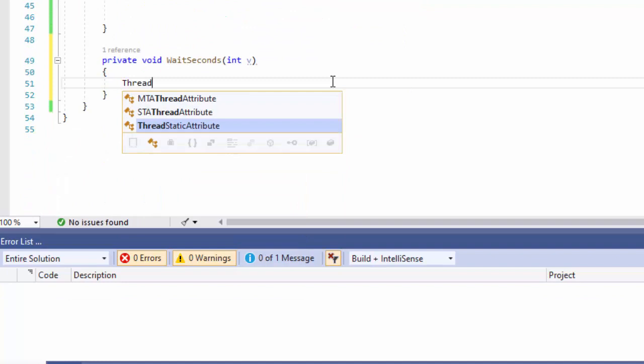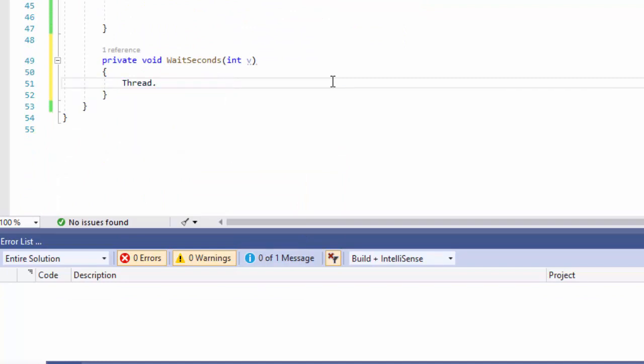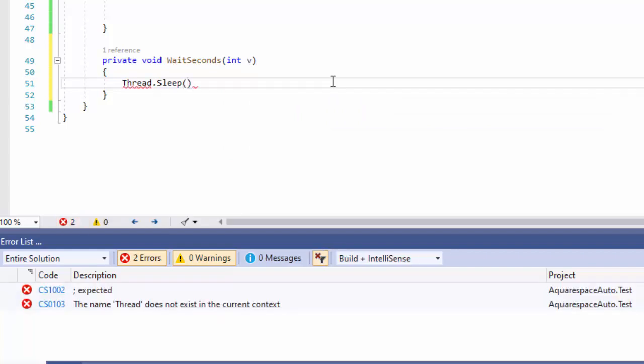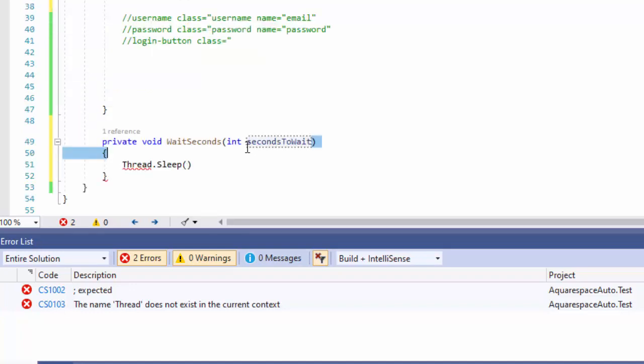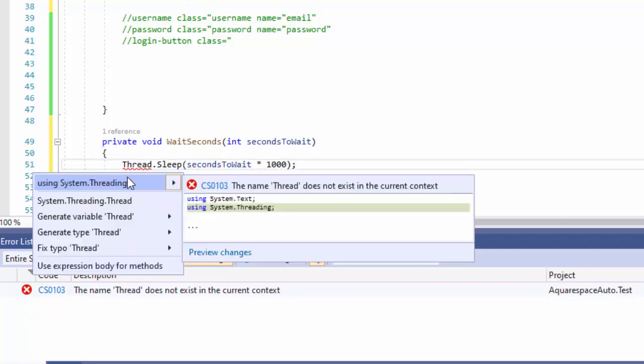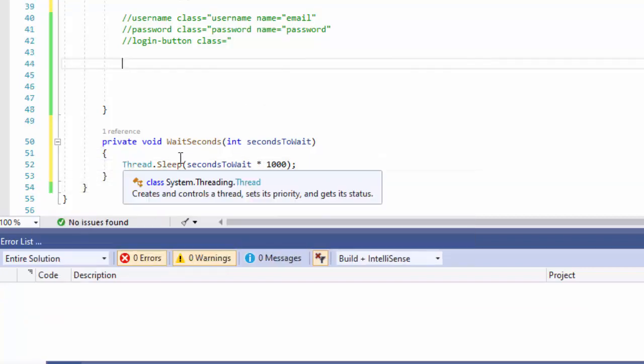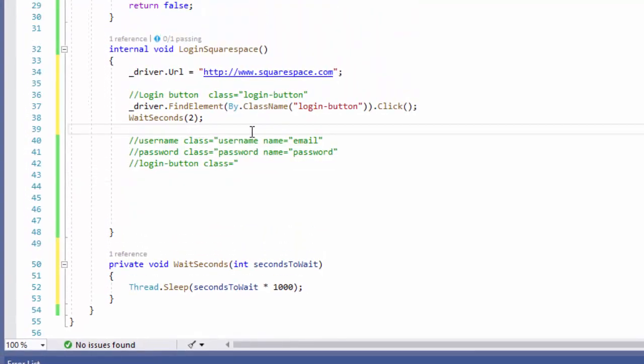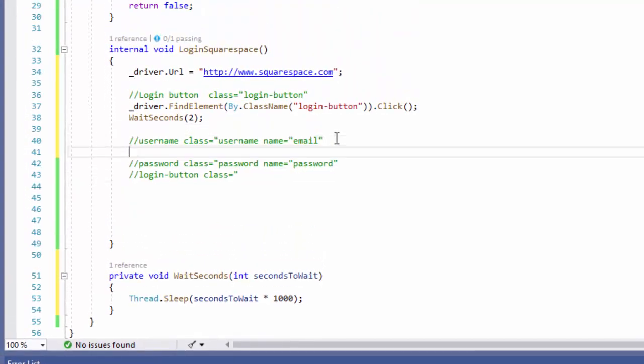And here we can just do something simple like thread.sleep for seconds to wait, times 1,000, since thread.sleep is in milliseconds. Okay, that'll give us 2 seconds to load up this page, at which point we should be able to find the email class.